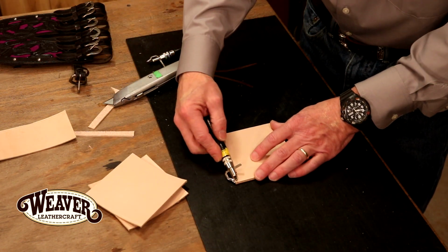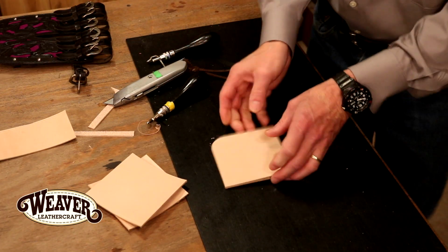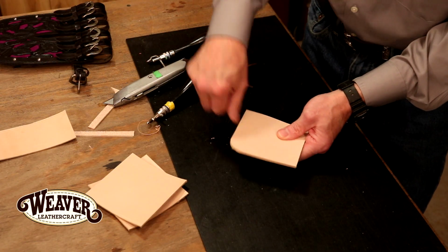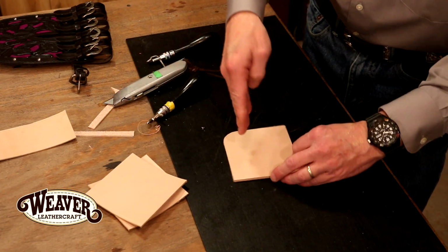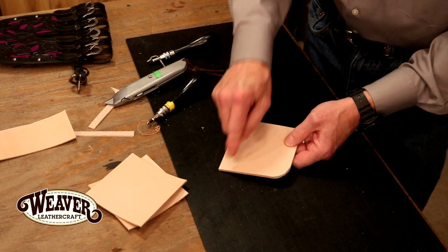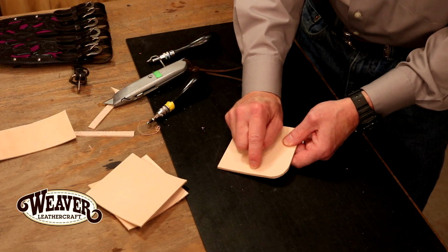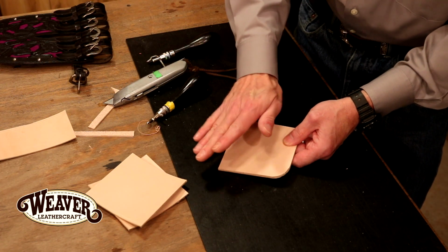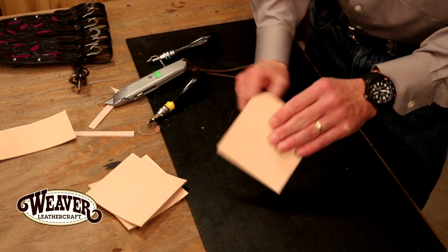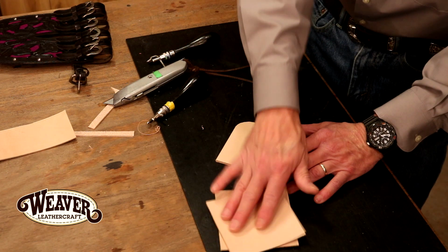Now, a little bit different here, because with this, we're going to sew from one side. I don't want to drop my groove line in on the back because in a perfect world, my chisel can go straight through. I don't live in that world. So what's going to happen is on my back side, my chisel will probably be a little bit in or out from my groove. It's going to look terrible. But if we only have a stitch line here, it's going to look fine, just like it was sewn, okay? So we've got our 2 pieces grooved.